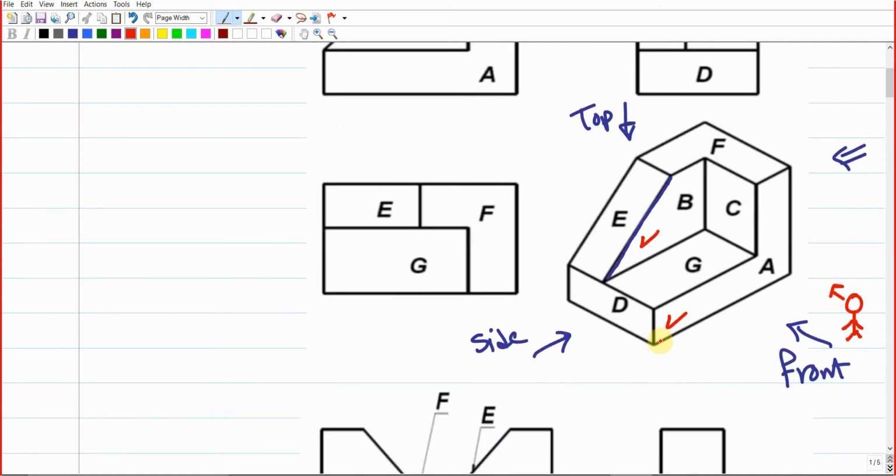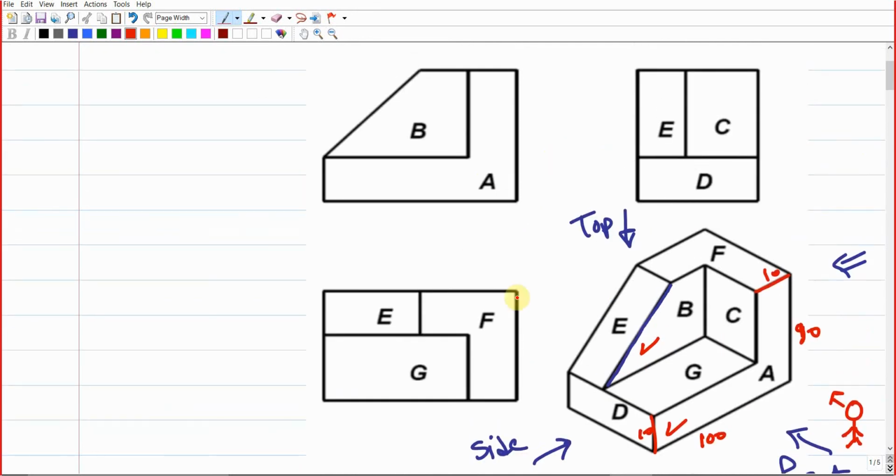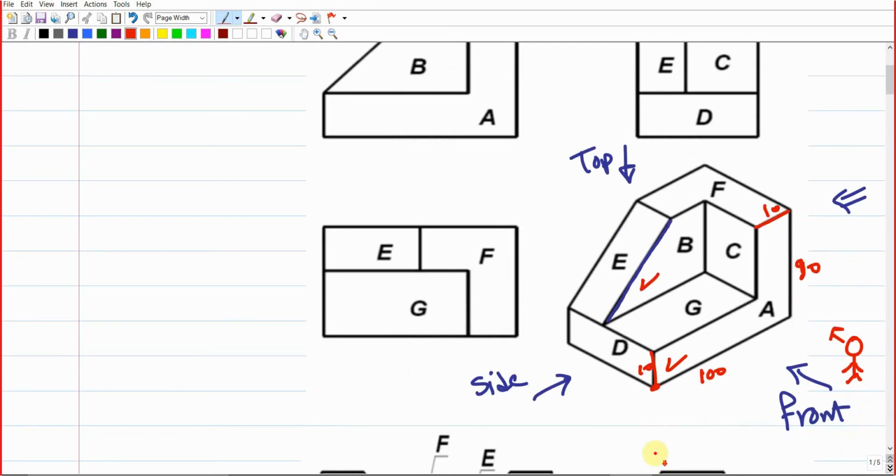Then your objective is just to represent these faces in a projection. So for example, if we give numbers, assume that this edge is 100, this edge is 90, and this thickness is 10, and this thickness is 10. So your objective is just to draw this two-dimensional drawing. You're gonna start from this corner, for example. If you're standing here, it should be on my left, right?